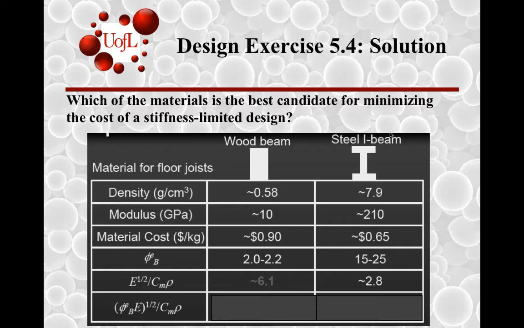But now if you take into account the fact that you can make steel of a lot more efficient shapes compared to wood, you have the scenario renewed where you want to minimize the cost. With the steel I-beam at a shape factor of about 25, you can get a more cost-effective design using the I-beam made of steel. This is the learning from these kinds of considerations.